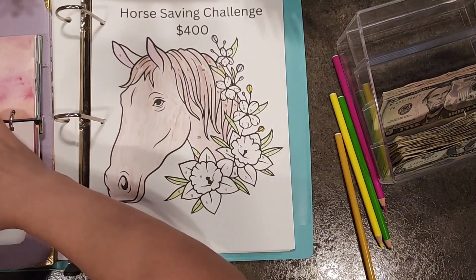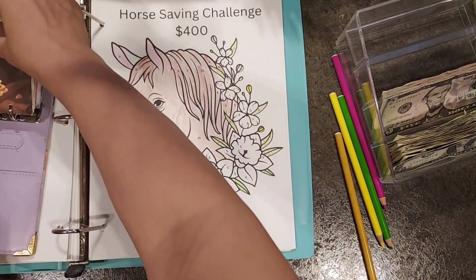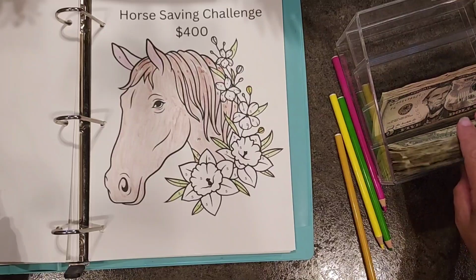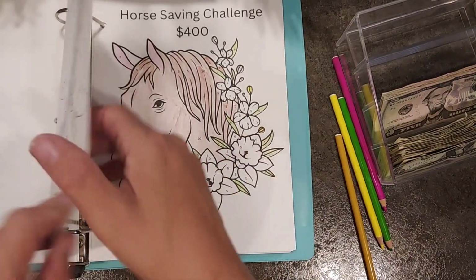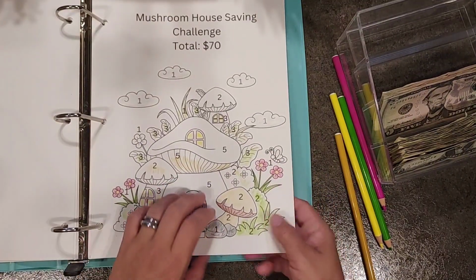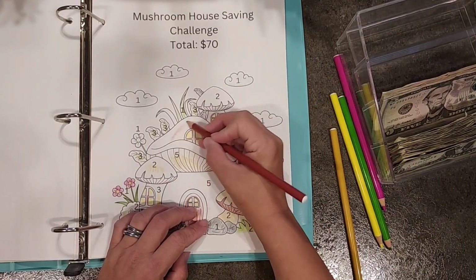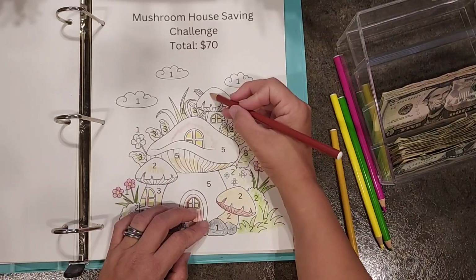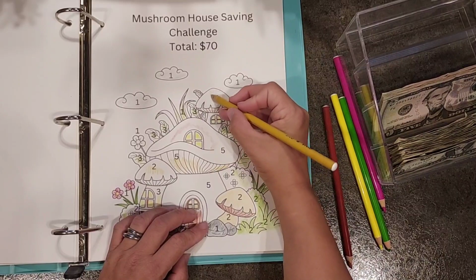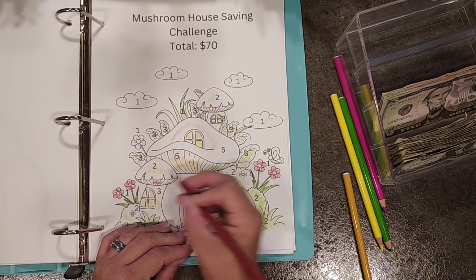Yeah, just double checking. Right, now we will go back because I don't think we're gonna have enough to finish our horse. We did finish him, we just gotta finish coloring him. There. Put a little bit of color on every part. That way I know. So I almost thought he wasn't done.